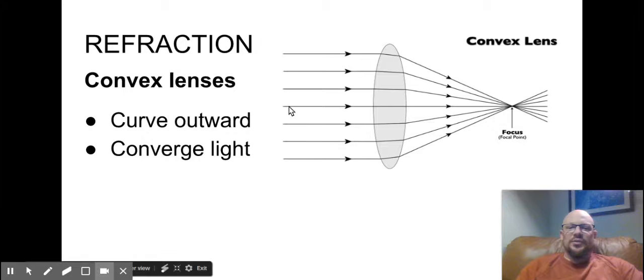You see this light as it travels from the left-hand side, it goes through the lens, it then bends down to a focal point. Once the light hits that focal point, it continues to travel and passes through. Now, when that happens, the image actually flips upside down. We'll play with some lenses and you'll get to see that when you're looking from in front of the focal point, the image is right side up. Once you pass that focal point, the image flips upside down.